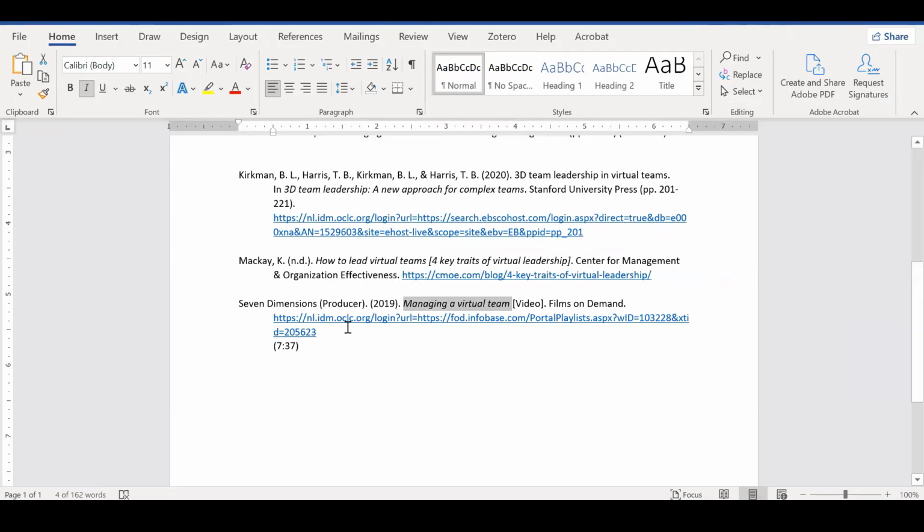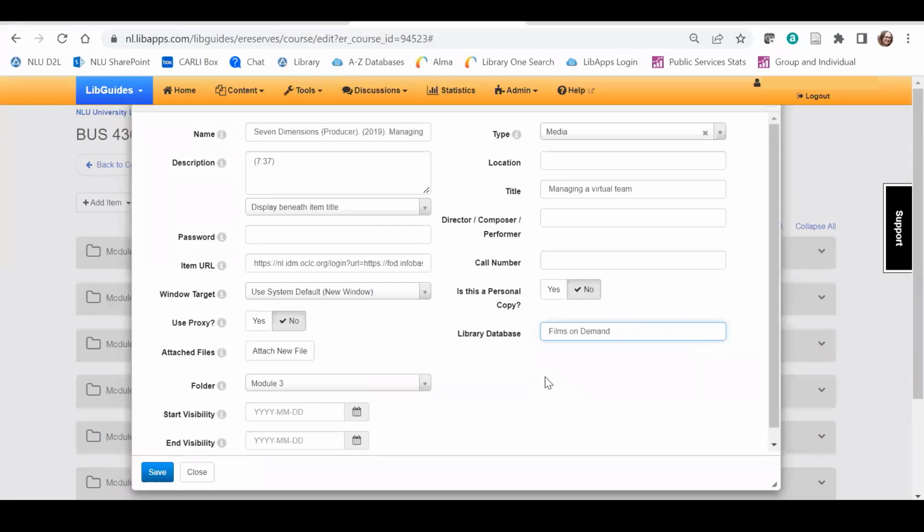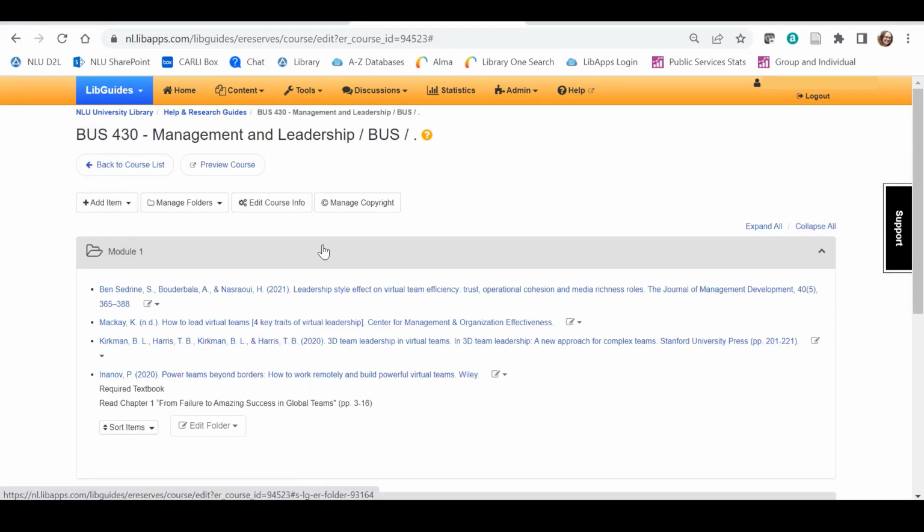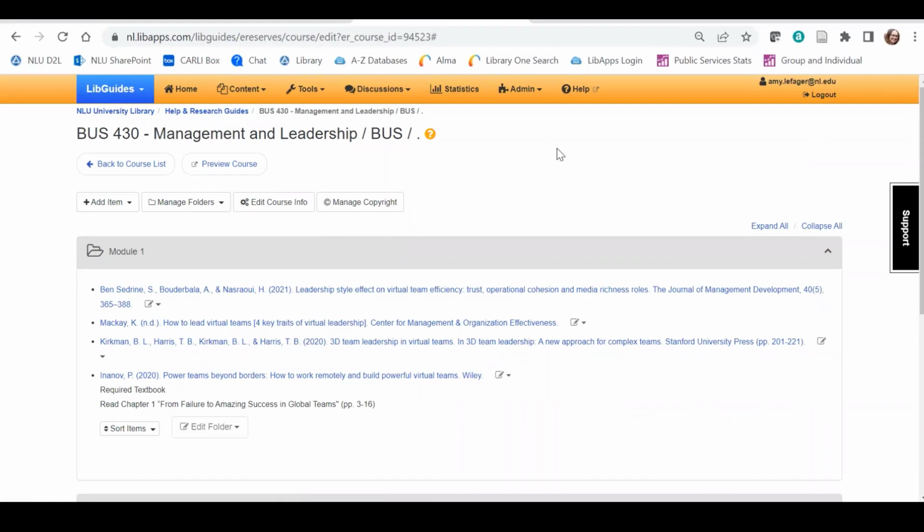So for our hosted Panopto videos, since that's not a library database, they do it as a URL, as with YouTube or Vimeo. Yes. Yeah, that would make the most sense to me, to choose website for that kind of an item. For Panopto, if an external link would cause an error for students to be able to access the video, then we could, instead of providing a link, provide a description that it's available in your D2L course or something like that to make it as clear to students as possible.